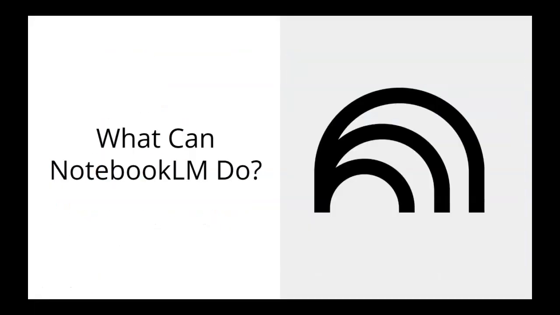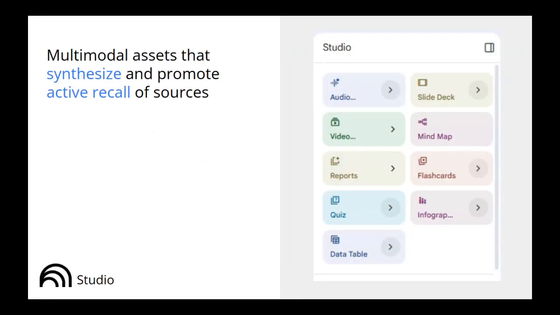Okay, so what can it do? This is the most powerful part and the reason that everybody loves Notebook LM. It has to do with the studio, and the studio is your output. And the beauty of it is all of these different multimodal assets that you can design for your courses can help students synthesize and actively recall information. So they're really powerful. We're going to spend some time going through each of them just so you have a general idea of what each one does. And this is where I'll show you some examples.